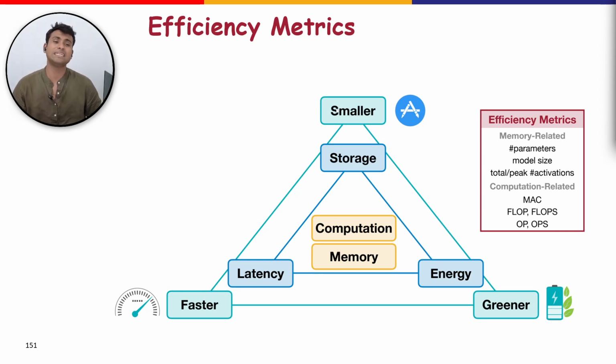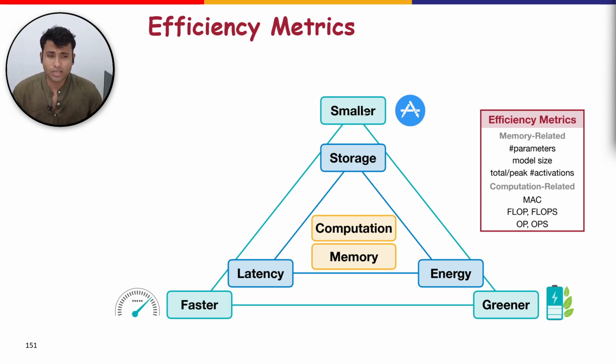So we have three directions for calculating efficiency. Definitely, we want a smaller size when we're talking about embedded machine learning. In fact, even for cloud-based machine learning, we still want smaller size because it is just more efficient, right? So this is one dimension. Then how fast the machine learning can perform, how quickly it can get us the output, that is what we want to improve, so faster. And then we want it to consume as little power as possible, therefore we want it to be greener and energy efficient.